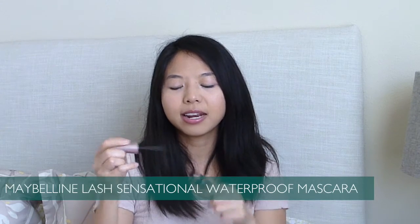Another Maybelline mascara I finished is the Lash Sensational Full Fan Effect, also in Waterproof. I was really shocked at how quickly this went bad — my lashes were getting little deposits of clumpiness on them. I didn't like this mascara very much; it was really difficult to apply. I do have pretty short, straight lashes. The actual bristles are very different — shorter on one side and longer on the other. You're supposed to apply with the short side and then do a second coat with the long side, but doing that made my lashes droop and become clumpy. So I just used the short side. I wouldn't repurchase it, but I know other people have had success with it.